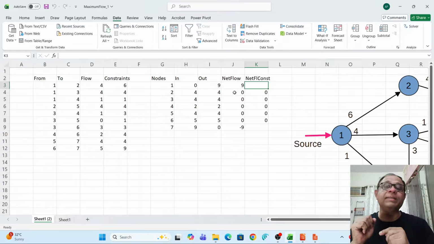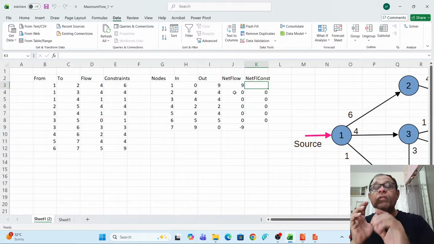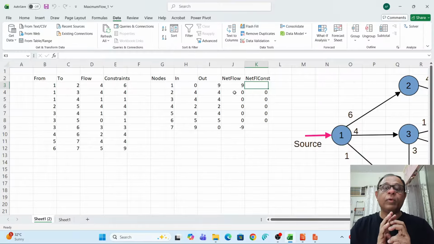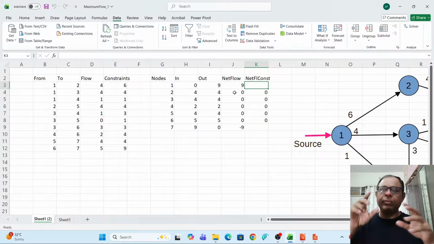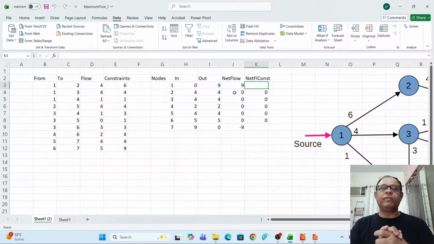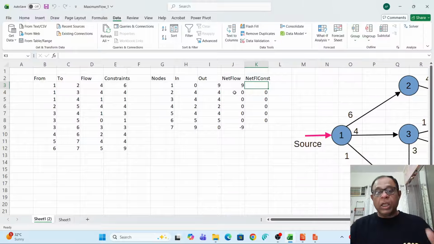So it's going to sum up as negative. And whatever flows were going out from a node were positive. So it's but natural that the net flow of node 1 is going to be a positive value, because 1-2, 1-3, and 1-4 go out of that node, right? So that is the way you solve it.